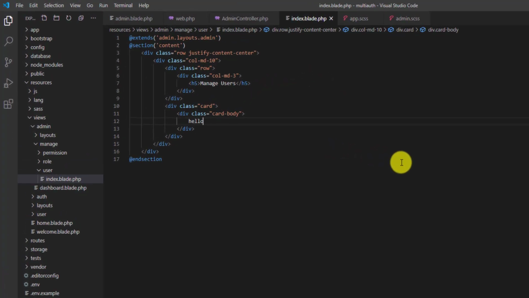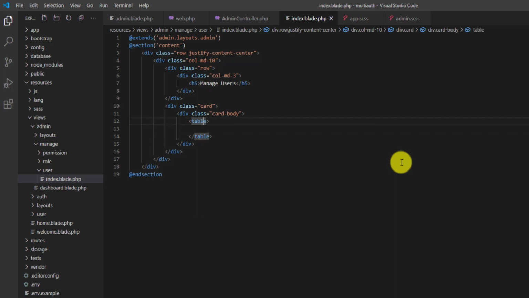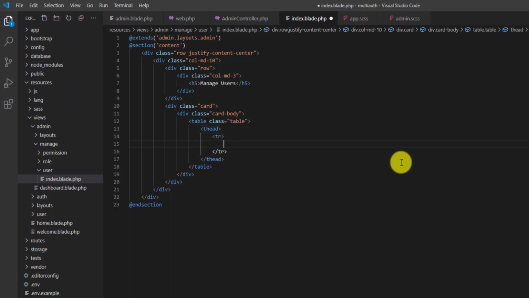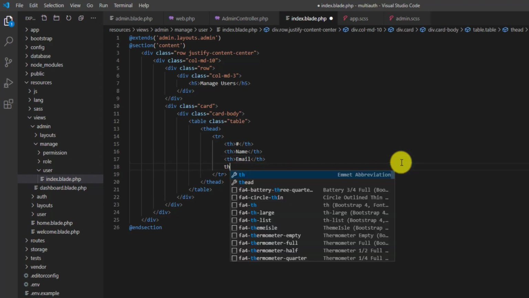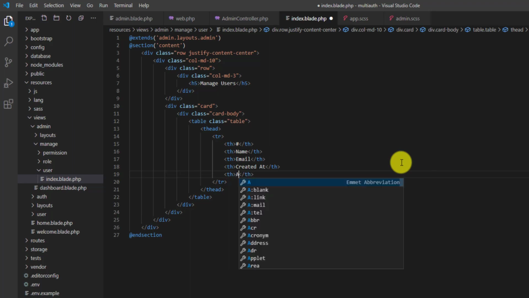So in our card body let's create a table, and we should give it class of table also, and inside our table let's declare a thead. We should have a tr and th for numbers, another th for name, another th for email, another th for created at, and another th for actions.